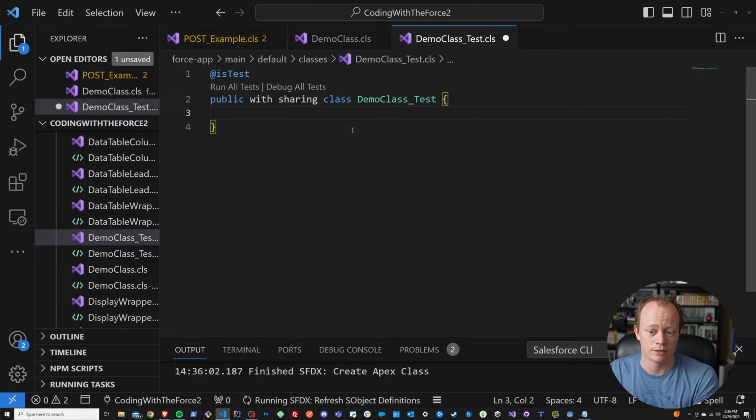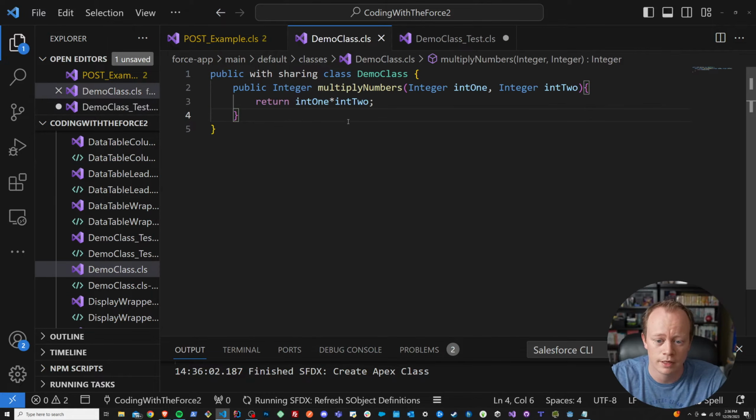This is a class that is going to be testing the actual real code that's running in our org. And it treats it a little bit differently as well, which we'll go over as we work through some things.